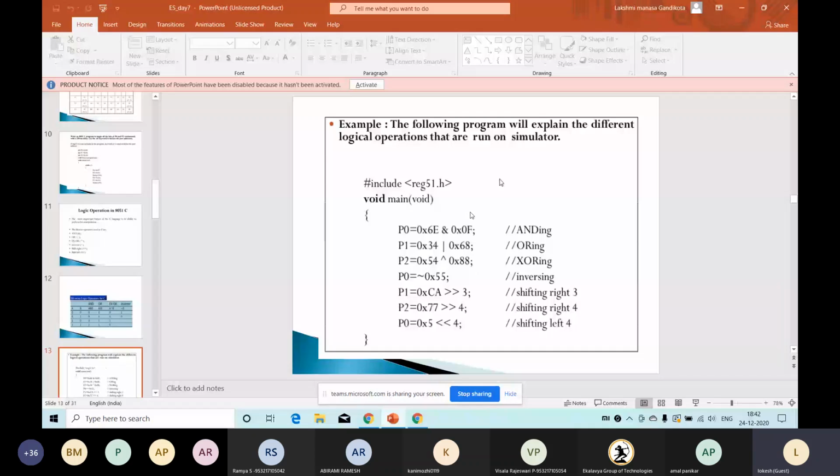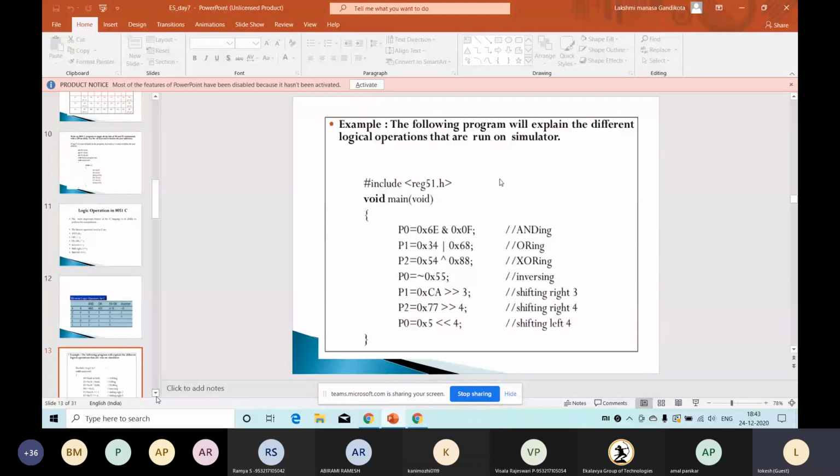You can observe the symbols: AND, OR, XOR, inverting, shift right by 3 units, shift right by 4 units, shift left by 4 units, like that. In order to make you familiar with the syntax, we have written a simple program like this.